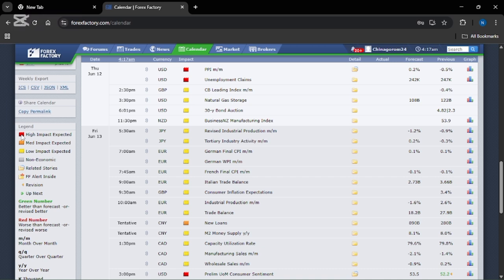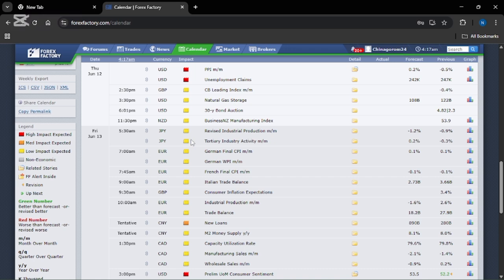These are high impact news that can drastically affect the movement of the market, probably for a short time and probably for a long time. It depends on the outcome of the news. Then we have the second, which is the medium impact news, the brown folder. Particularly, I usually filter my news so that just the high impact and medium impact news come out, because low impact has little to no effect on any pair at all. So I usually just remove the low impact and focus on the high and medium.